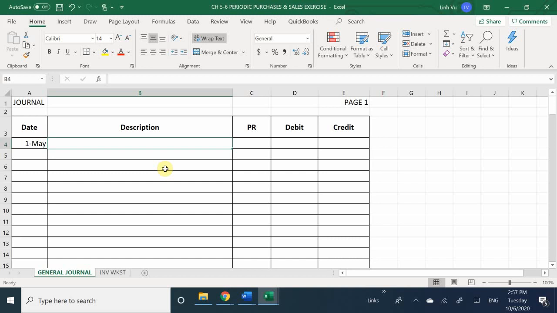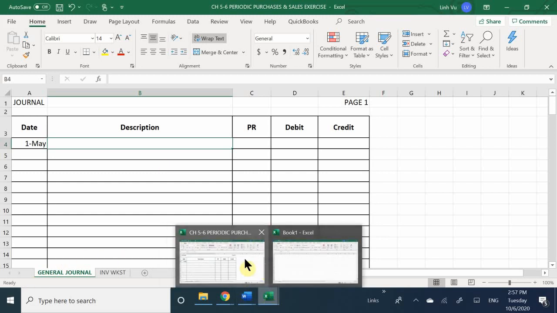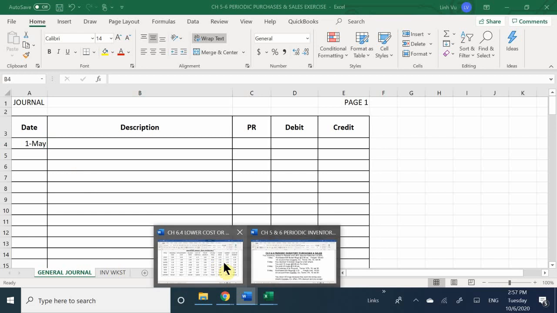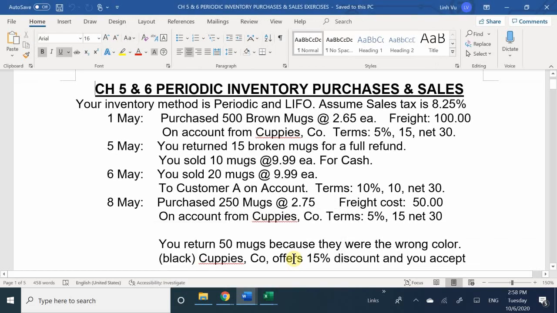I don't know what you mean, do you mean the description, the mugs? What tracking method? Purchase expense? Correct. Purchase expense and freight expense. But I said that already. Oh, no, you said mugs. And then I said purchase expense, and then you said what? I said inventory, and then you said something else. I don't know if you guys can hear me. I think you cut off, because I heard purchases, but I didn't hear the expense, and I was like, of what? And you said inventory. So it's a misunderstanding.